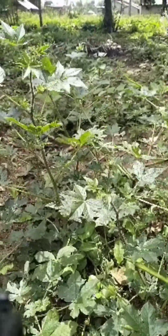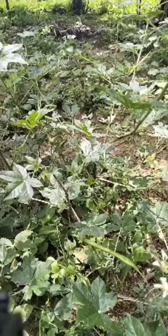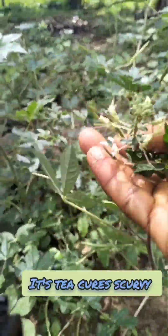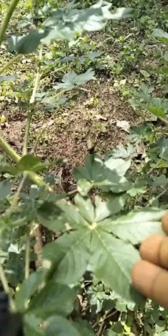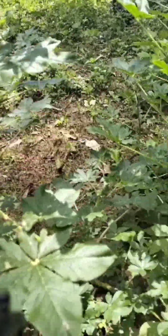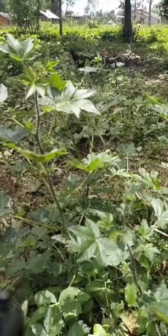Apart from being edible — the leaves and the stalk — this plant also has other uses. One is that we normally dry these leaves and use them to make tea which cures scurvy. You just take the leaves and dry them, and the good thing is that these dried leaves can stay up to two years. Just pluck as many as you can, dry them, and after drying you are going to make your tea.